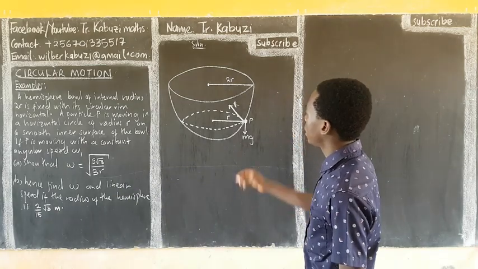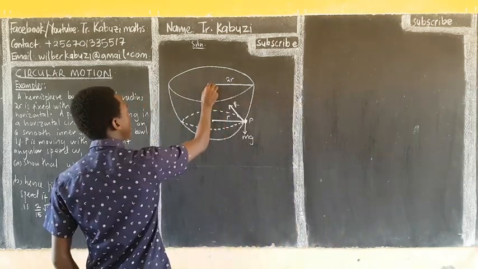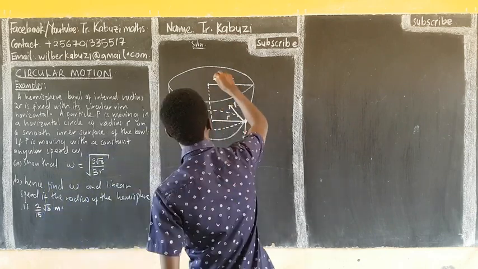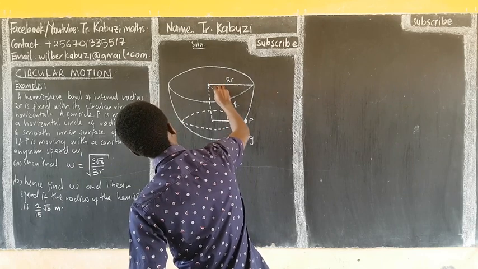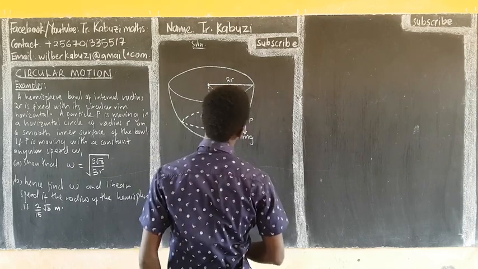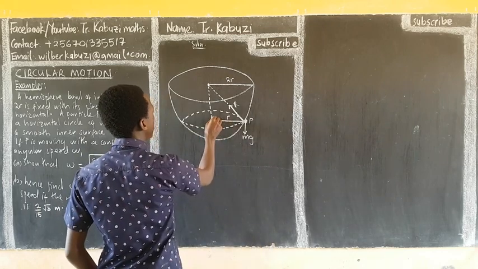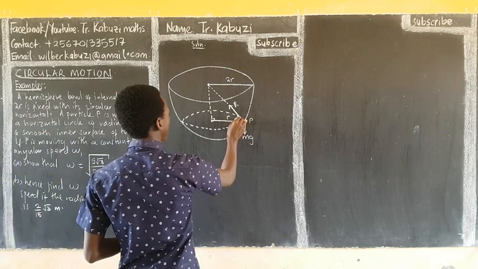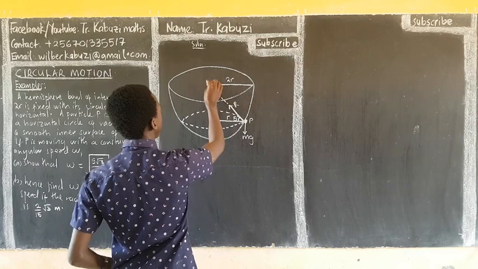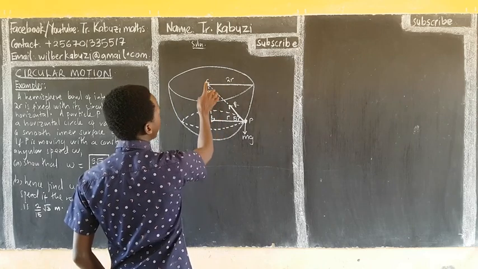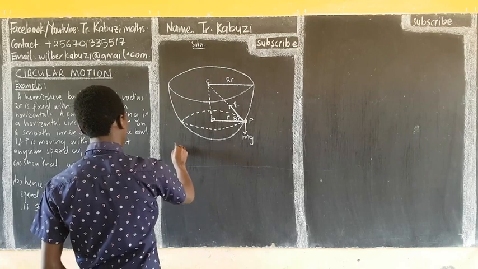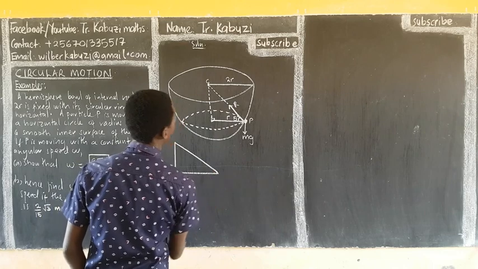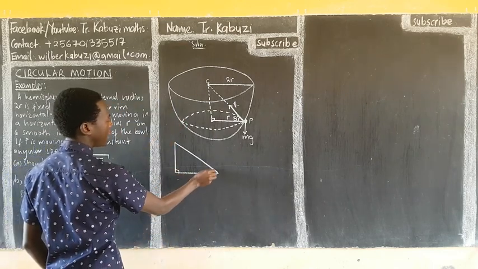Okay, now from here up here, it's going to be 2r. From here up here, it's going to be 2r. Of course, this is going to be perpendicular to that. Now, if I call this angle here theta, and let me call this the center, I can pull out this triangle there. Then let me pull it out so that I can have a clear view of it. Now, from here, this is my theta.